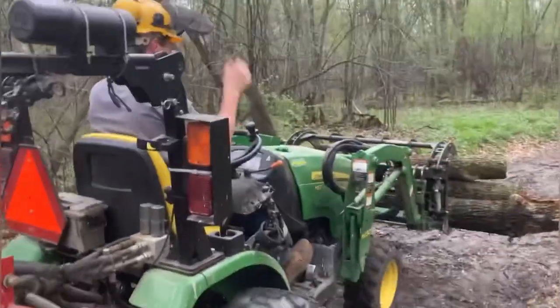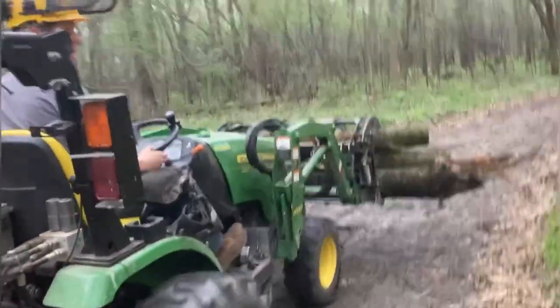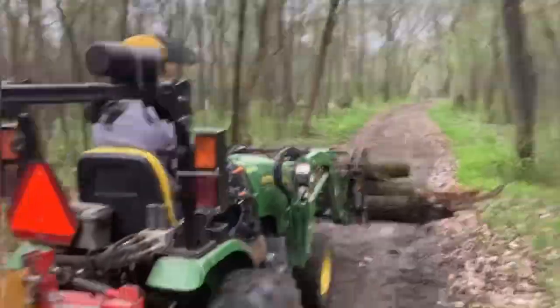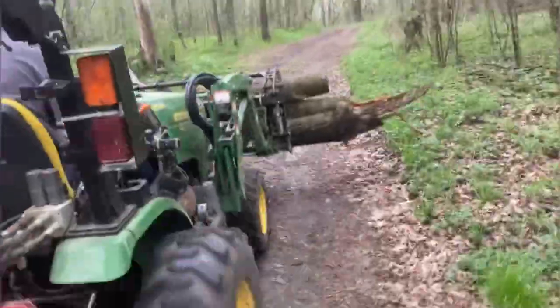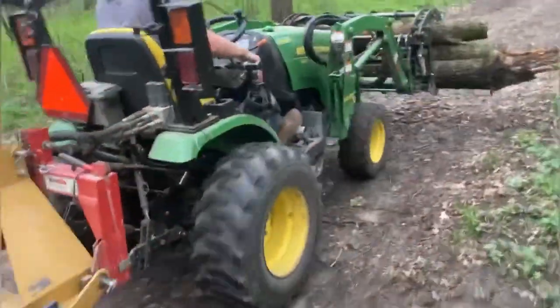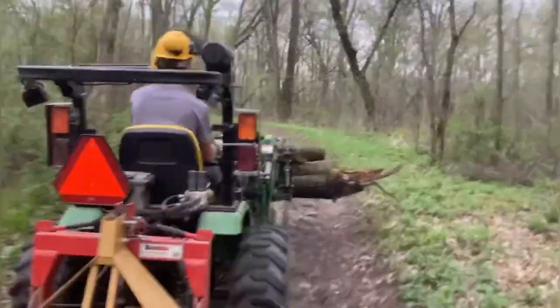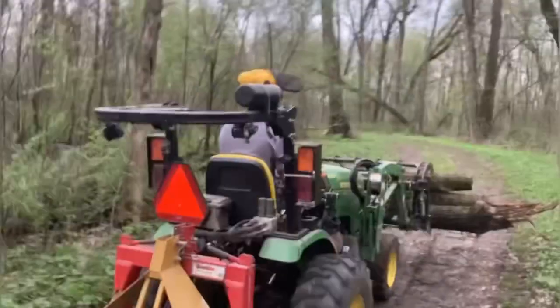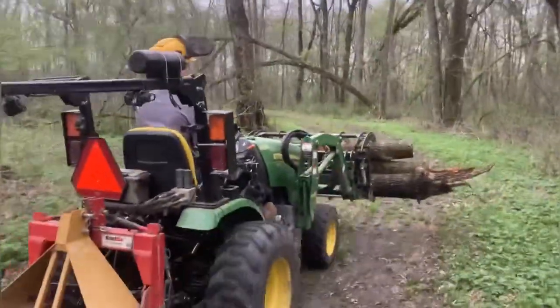You got them in there. If you want to run them out to the log pile, you can. Okay. That's my new logging trail back up through here. We got a bunch of oak down back there I want to cut up. Just a matter of getting back there. But it's all down on the ground, dead. Good wood.